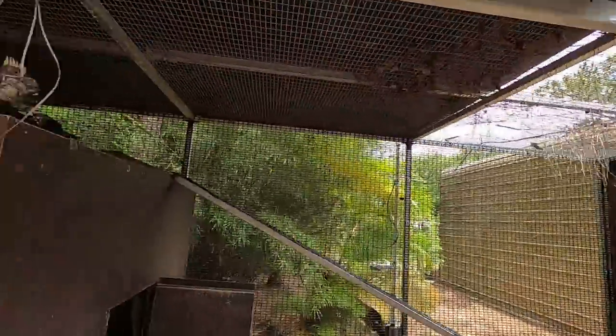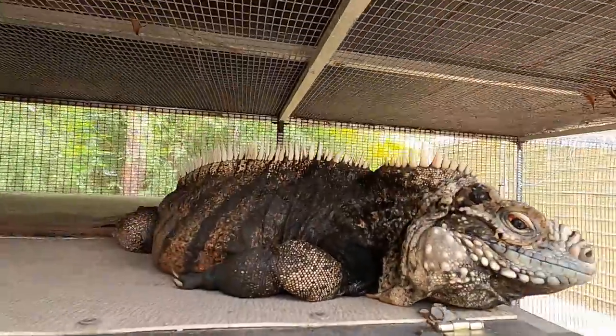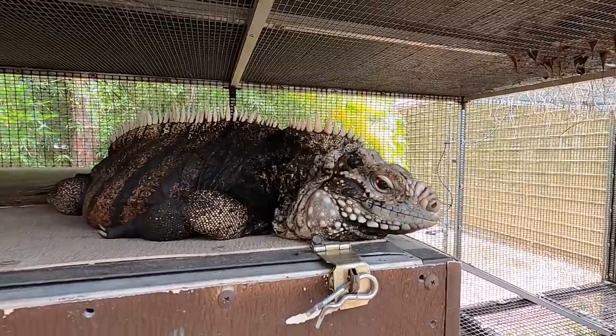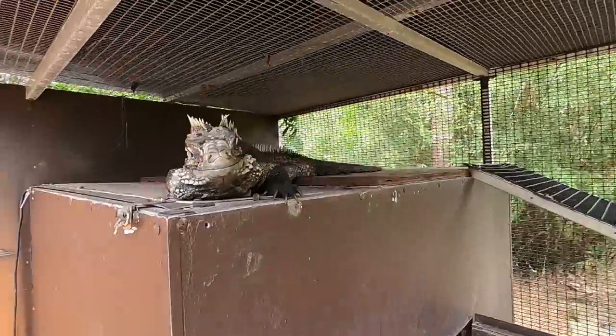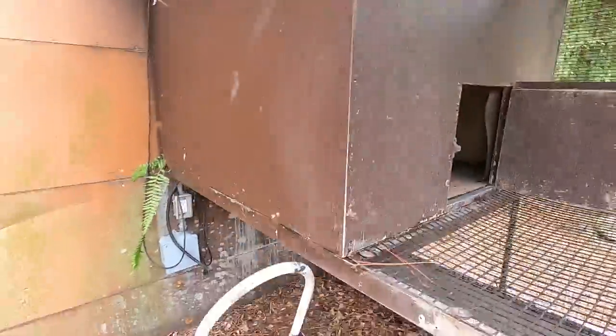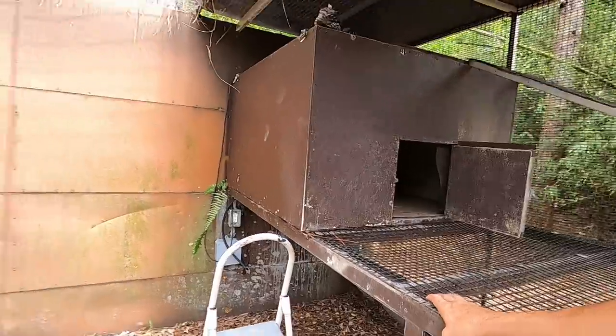Oh, by the way, look who's here. There's my little Lola. Lola's way up top, hanging out, looking pretty. Yeah, what up? She's saying hello to you guys. Hope you guys are appreciating her being so generous and giving us a little hello. She's awesome. So yeah, these guys have been doing well. I'm really happy with it.